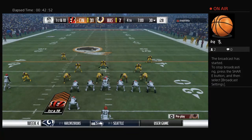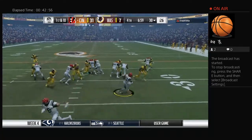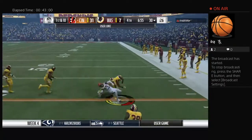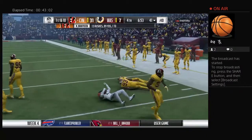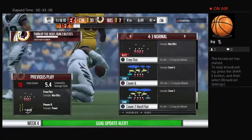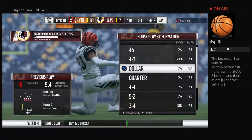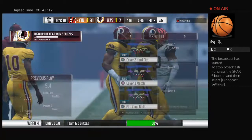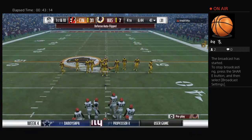Green 39. Now a handoff here to his running back. Oh, look at the juke. And they get him down, but not before he takes it across the 40-yard line. 10 yards there on a Bengal 1st. Do my eyes deceive me, or is he getting stronger as this game moves along? Burst seems just as good here in the 4th as it was way back in the 1st, doesn't it?